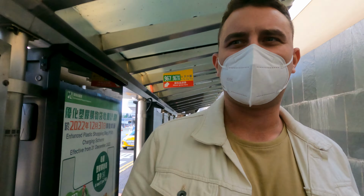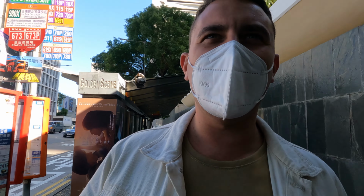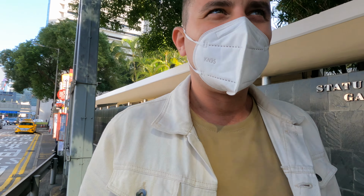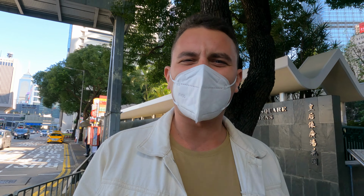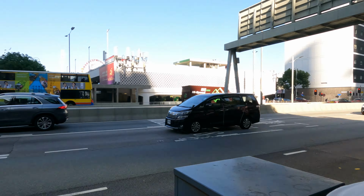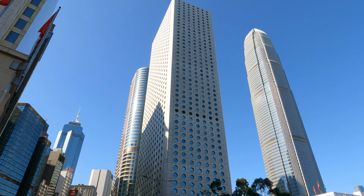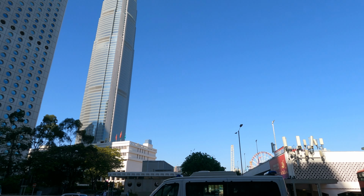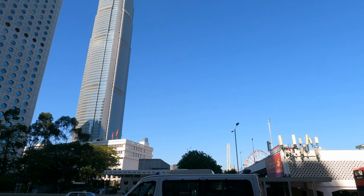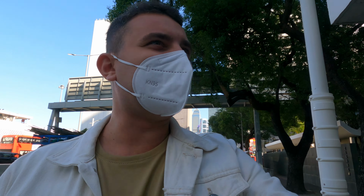Okay, we're back in the shadowy parts. Look at this. I mean, I think you guys have to be here. I cannot really explain the feeling I get here, but when you walk around and you look around yourself, you see all these huge buildings. Just look, guys, just look at this. There we got a nice car. Look, guys. Pretty damn incredible, isn't it?